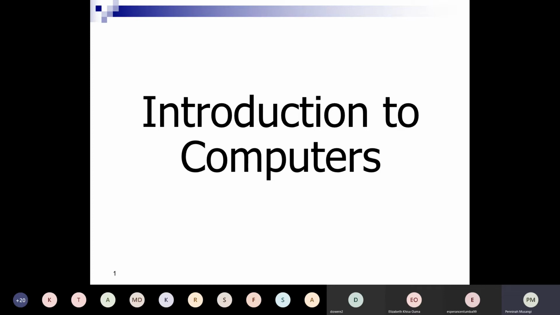We have the input devices. The input devices are the ones through which you as a user enter the data, the letters, the numbers, the symbols, and whatever. Or even you click. When you click, you issue an instruction.